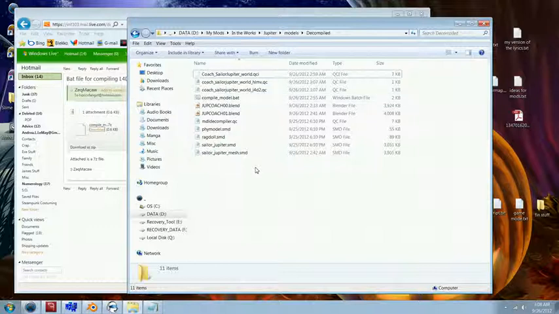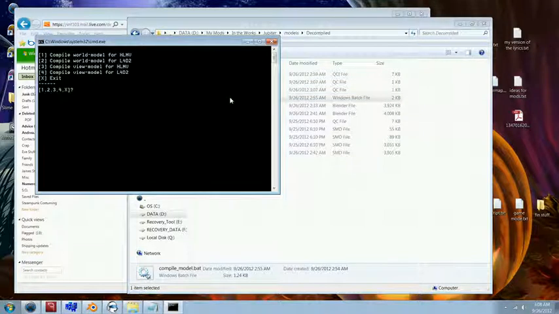But generally what the BAT file is going to do is call something called studiomdl.exe from Valve stuff. It's the tool that actually compiles everything, and it uses a QC file. So I have a little menu system, and you're going to choose 1 so we can view this model we made.